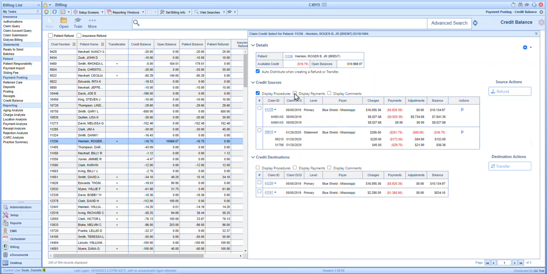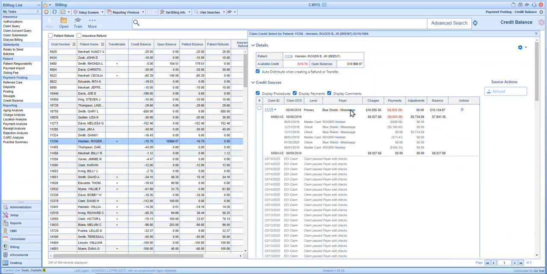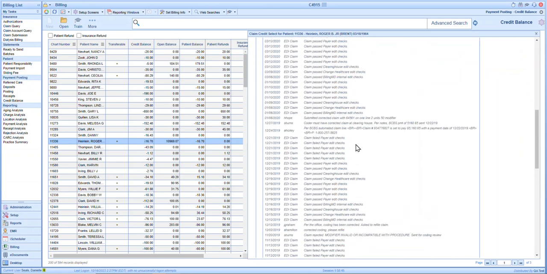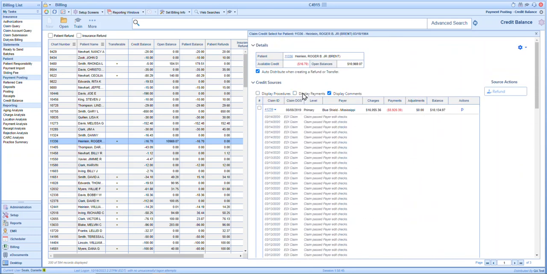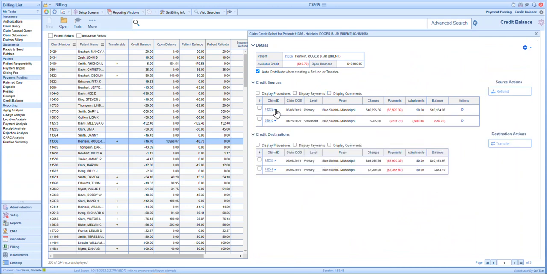Or we can check the boxes at the beginning of each section and show all of those for all of the claims. Again, that can be rather lengthy, so you may want to only see it on an individual line. That option is also available below, as I mentioned, for the credit destinations.